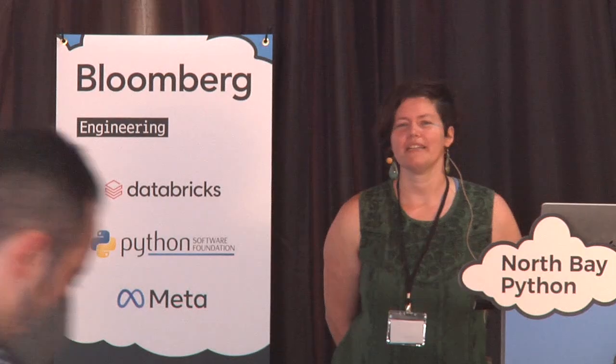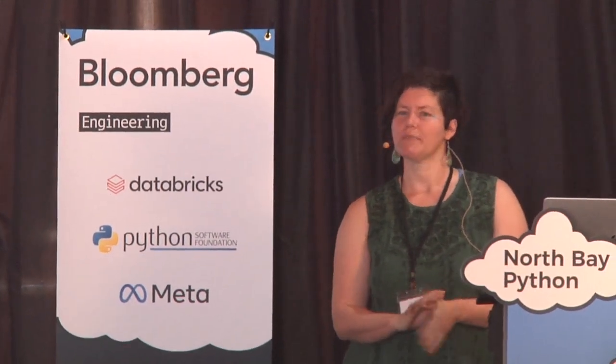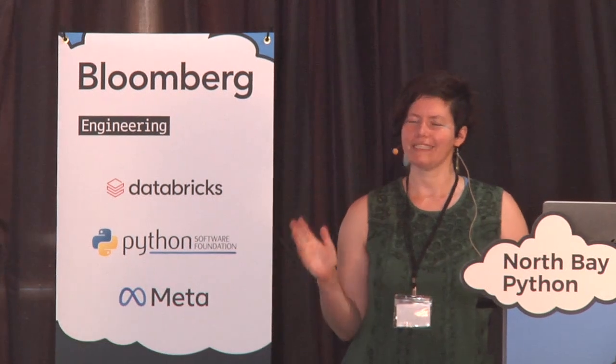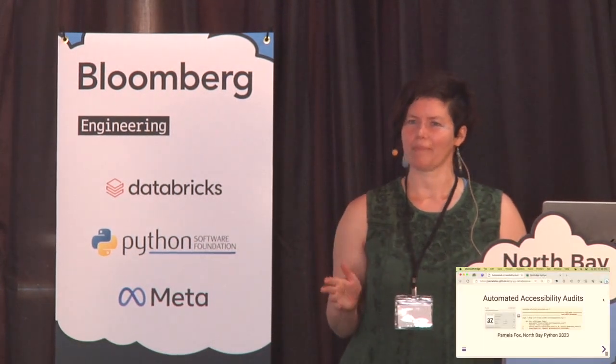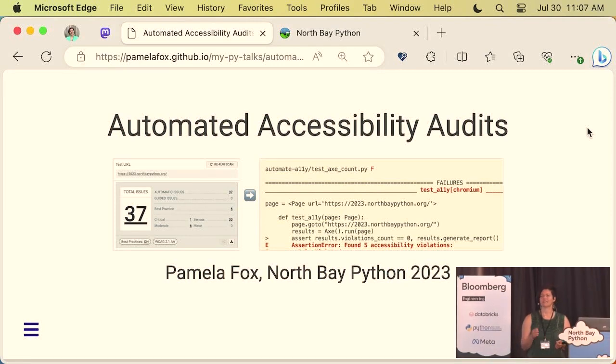All right, hello everybody. I'm going to be talking about automating accessibility checks on websites, specifically Python websites or web apps with a Python backend, since we are at a Python conference. And I did learn in an email from my library, because I do read emails from my library, that August is Disability Pride Awareness Month, apparently. So this is a good timing for this talk.